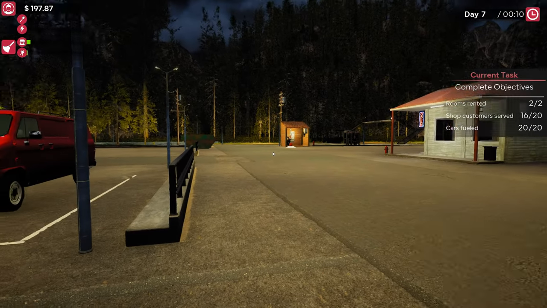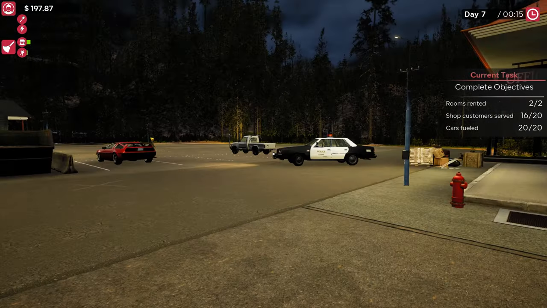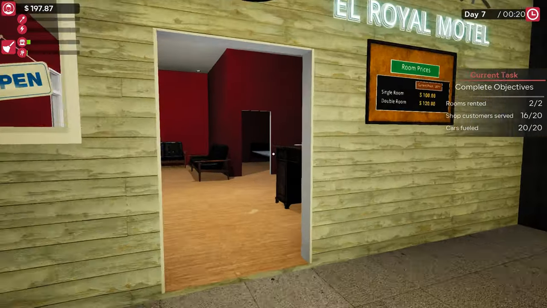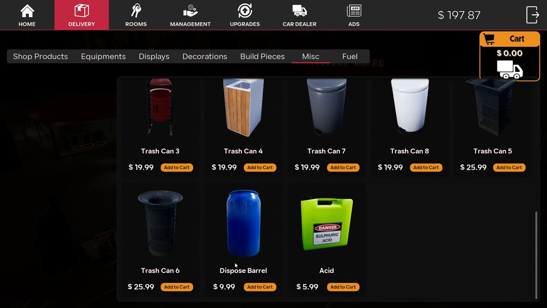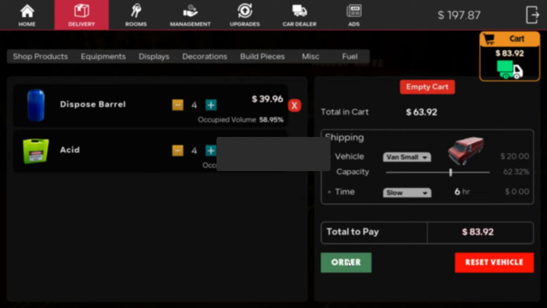We did have some bad times at El Royale Motel, but we are finally looking a little bit better. Now, before I forget, because some shit apparently can happen really quickly, let's just make some extra delivery for the next time. So, apparently we're gonna need a bunch of this, so we're gonna make like 4 for now, 4 of this. And okay. Yeah, slow delivery it should be.